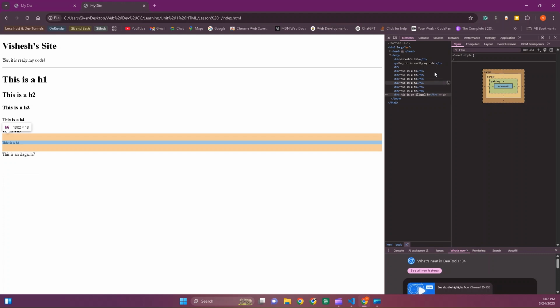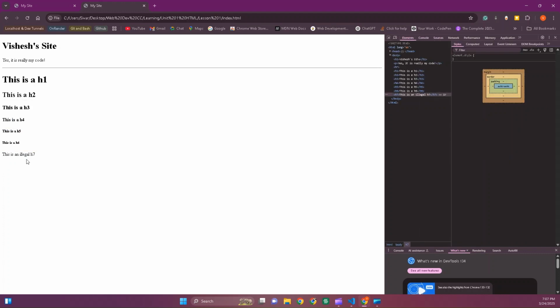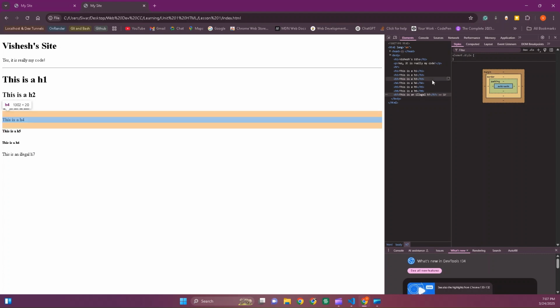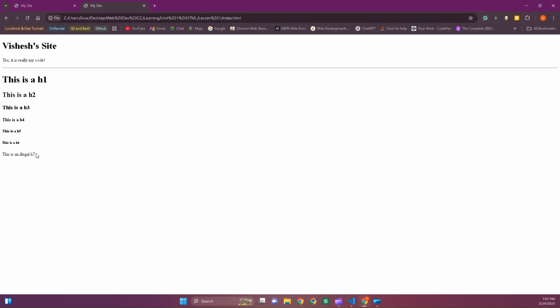You'd think it'll be smaller, but it's just text. So your browser is not rendering that as another heading, it's just rendering that as ordinary text. So that's an H7. It doesn't work.